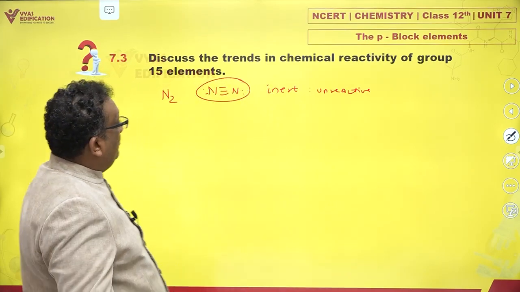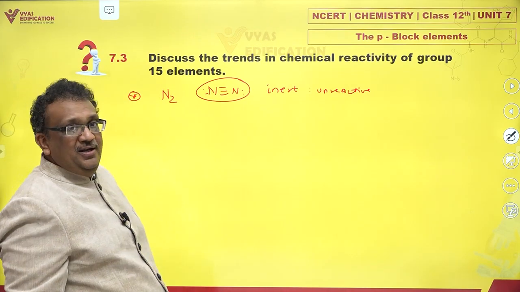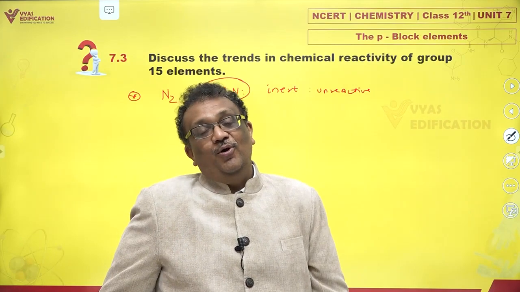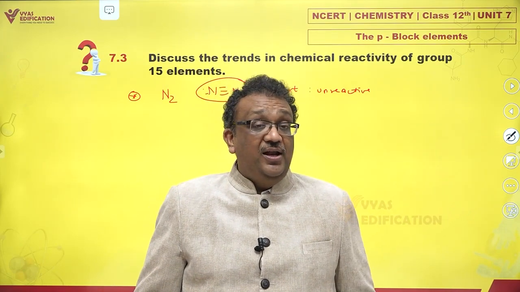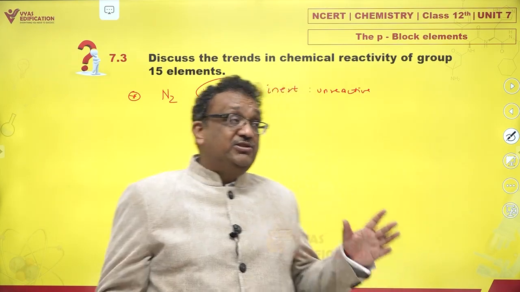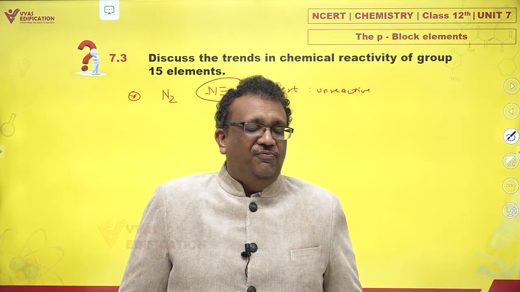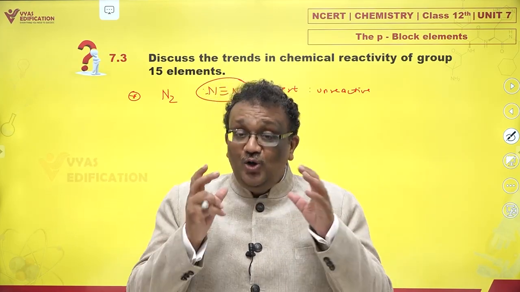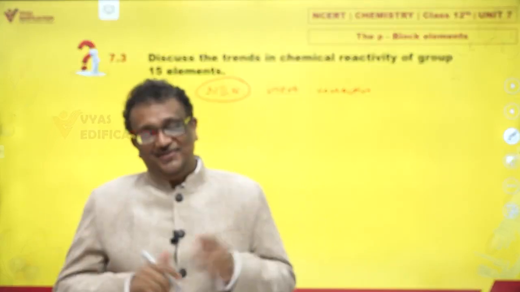So, elemental nature, if you see, the most inert element in the whole family is nitrogen. Why? Because N triple bond N is very, very stable. Please remember, atomic nitrogen is very reactive. If you can break this triple bond and convert it to nascent nitrogen, that would be very, very reactive, but that is not the state in which it exists. So all you have is N2, and N2 is fairly nicely, happily inert.